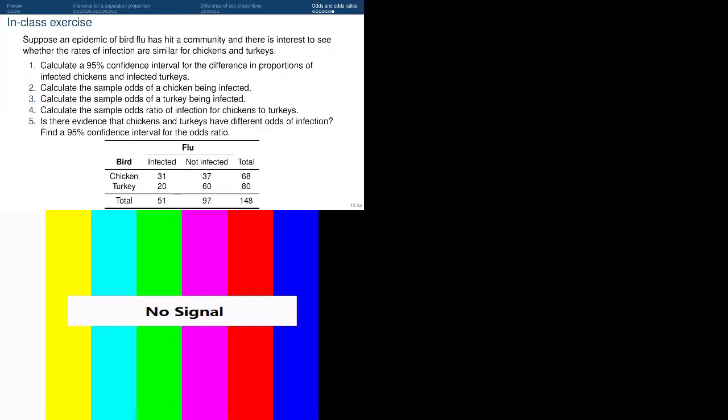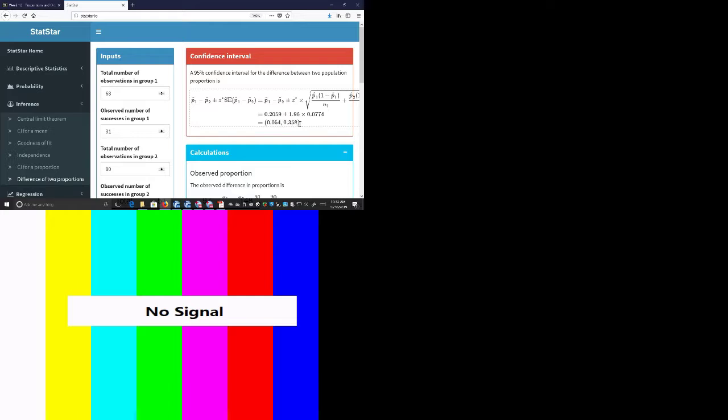How would you write that statement? Just say like chickens are between 0.05 more than. Oh, yes, so you mean related to this interval here? Yeah, how would you write that in a statement? Yeah, so you could say something like, we are 95% confident that the population proportion of chickens that are infected is between 0.054 and 0.358 bigger than the proportion of turkeys that are infected. So there's no units, just saying bigger. No, there's no units. It's just a proportion. It's just a percentage. All right.